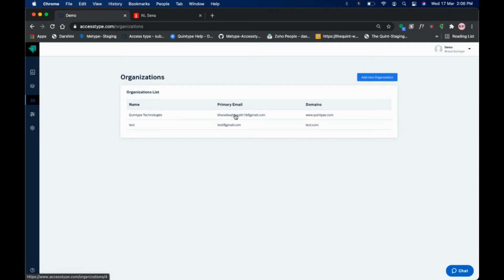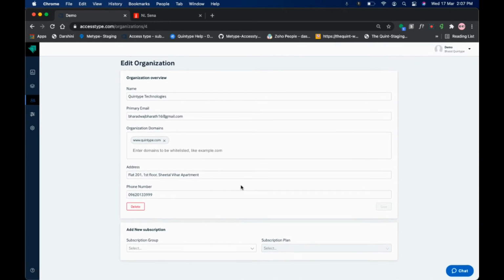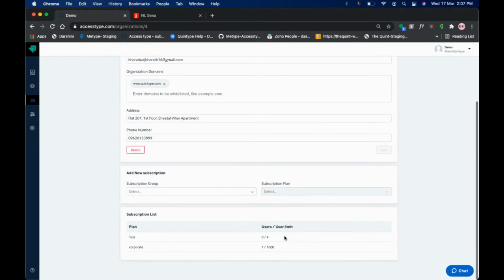It says corporate one of the thousand, so there are 1,000 user licenses, out of which one license has been exhausted. Here there are about four user licenses, zero have been utilized. If you click on this plan further, we also list who that one person is and what that person's email address is.